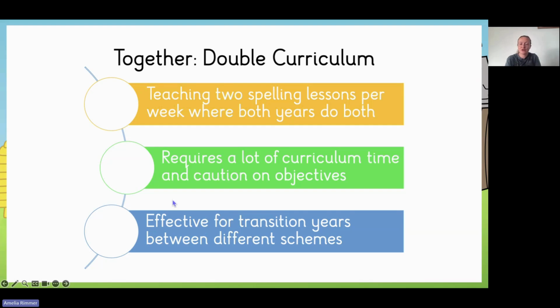I did do this when I was on a long-term supply role once with a year 5 and year 6 class, because for that school and that cohort of children, this was a particular area of weakness. So their maths was quite strong, their writing was okay, apart from the spelling, and all the other elements they were fairly strong on, but spelling was a particular weakness. So dedicating this much time to it made a lot of sense, whereas it maybe wouldn't if you've got multiple areas that you're working on or it's not a particular weakness for you.